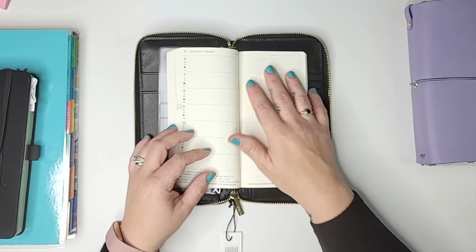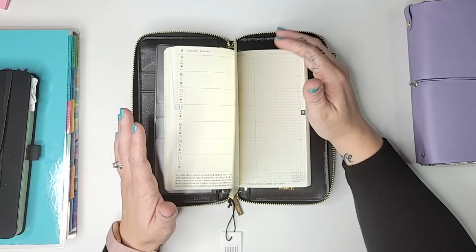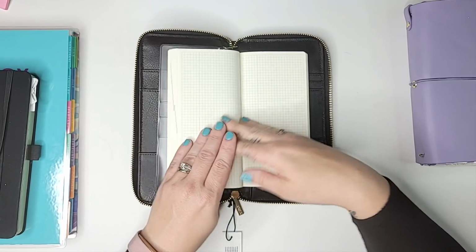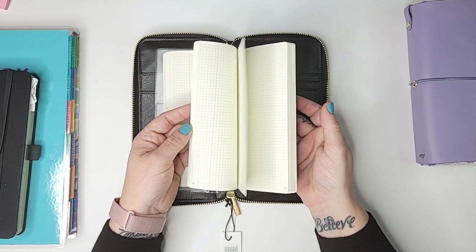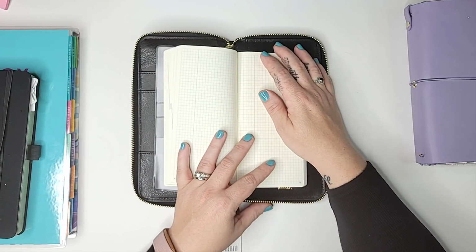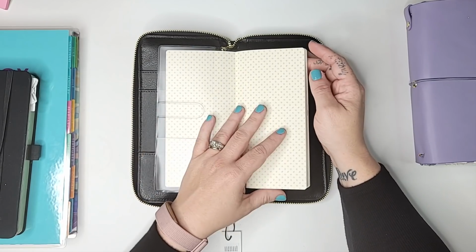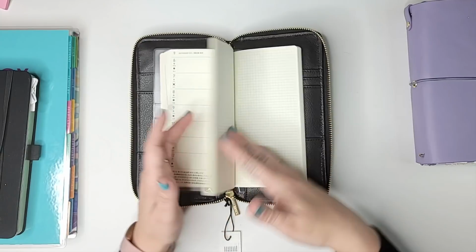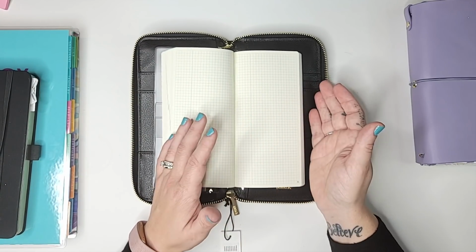I'll also have notes in here sometimes. Back when the world was normal and we were able to go out to restaurants all the time, when we would go out, I would use these back pages in the back here of the Mega, which has more notes pages than the regular weeks. And we would keep story idea notes here. But of course, we haven't been using that as much this time, but I am going to be setting this up with savings and budgeting trackers. We have actually just purchased a house that we're going to be building.